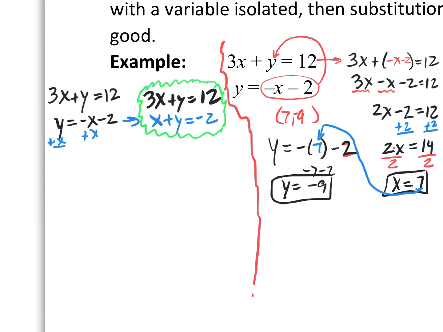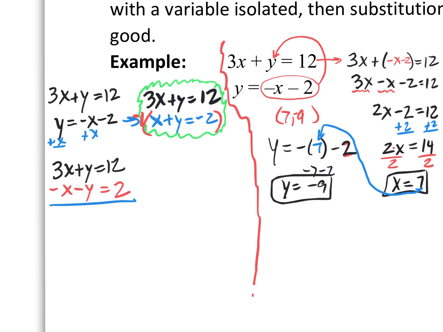It's totally up to you. I am going to multiply the bottom equation by -1, put a -1 right in front of there. I'm going to distribute that -1 and change all the signs. So the top equation, I'm not going to change at all. It's going to be 3x plus y equals 12. The bottom equation will change to -x minus y equals +2. Of course, take that negative, that becomes -x, that becomes a -y, that becomes a +2. There it is. So now that I have modified the bottom equation, I am now able to combine and cancel.